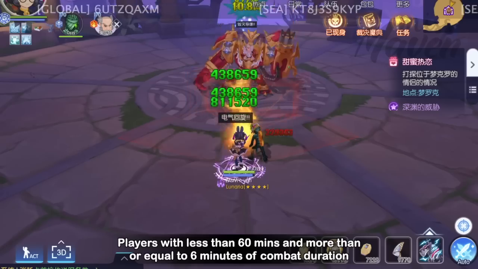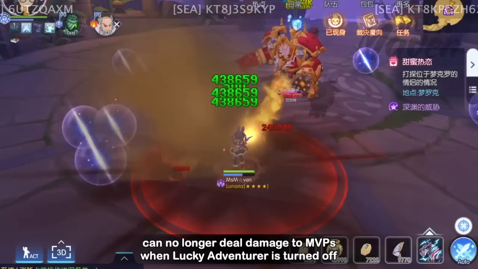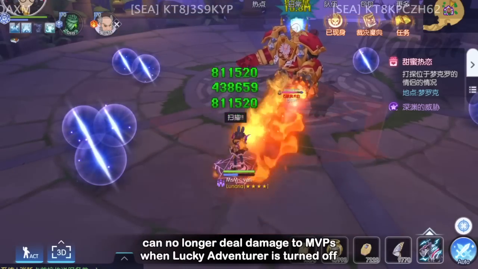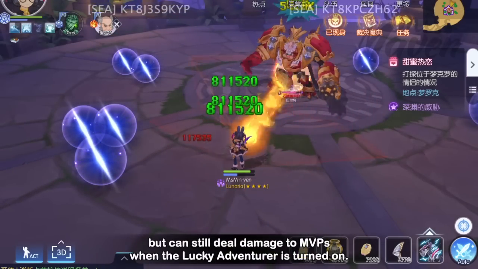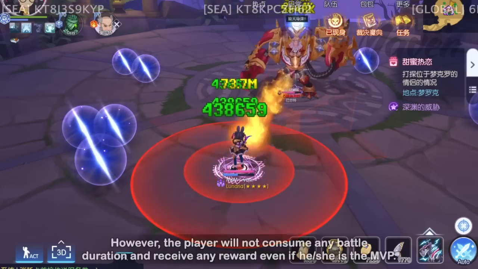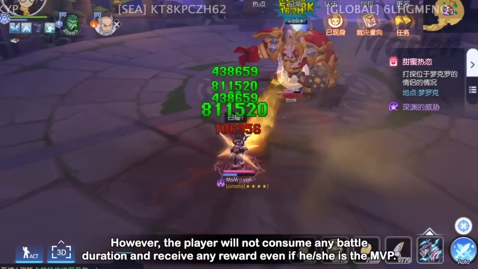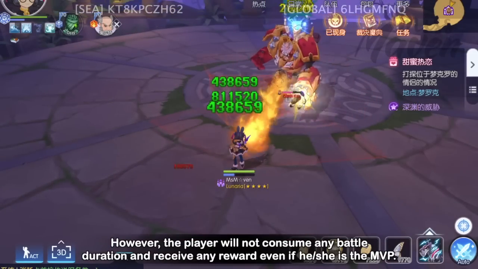Fourth, the battle duration rules have been optimized, wherein players with less than 60 minutes and more than or equal to 6 minutes of combat duration can no longer deal damage to MVPs when Lucky Adventurer is turned off, but can still deal damage to MVPs when the Lucky Adventurer is turned on. However, the player will not consume any battle duration and receive any reward even if he or she is the MVP.